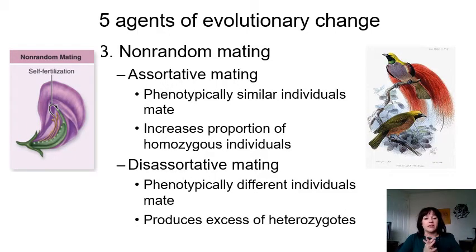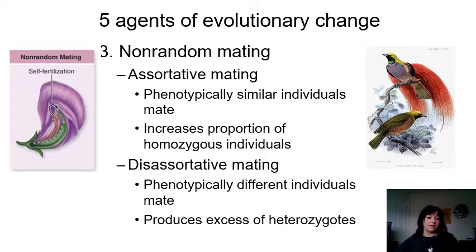Next, we have non-random mating. Non-random mating just means that mating is occurring, and it's happening because maybe there's a trait that is more beneficial or more attractive. For example, on the right, we talked about how in tropical birds, certain traits are attractive to the females, such as bright color or long tails, right? That means that some of the males are going to get to mate more frequently than other males. That is non-random mating, right?